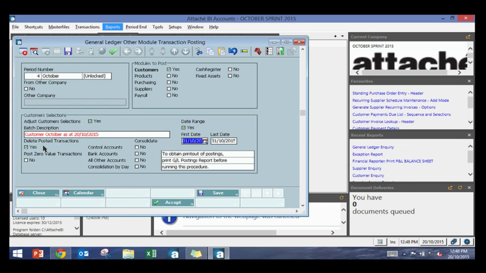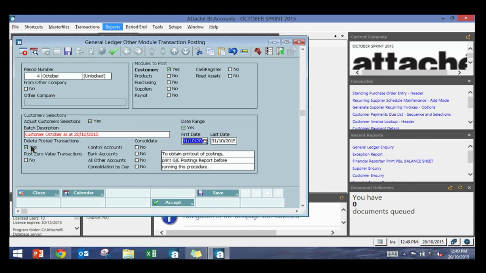It's important to always ensure you've got this option ticked, which is delete your posted transactions, just to make sure that no one comes in. So say I post my October transactions and I forget to untick that, they will still be sitting there waiting to be posted again. And then my colleague might come in and post them again to October, and that will duplicate. So make sure you've always got that tick box ticked so that it will delete the transaction so you can't repost them.